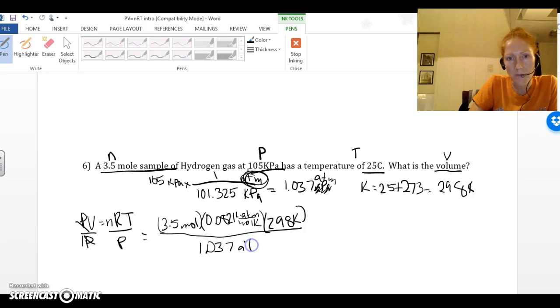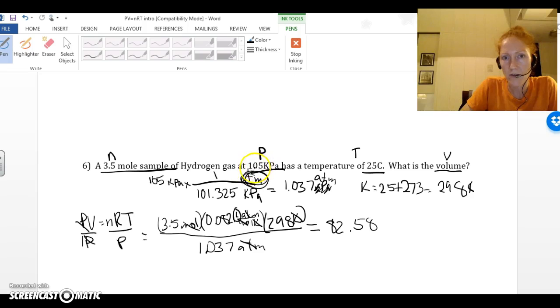So that was 1.037 ATM. All right. So if I hadn't caught that mistake, I would have caught it right here because we have to cancel out any units. So ATM divided by ATM is 1, so that's gone. Kelvin divided by Kelvin, that's 1 as well. Moles times 1 over mole, that's gone. So we're left with liters. We're solving for volume, so that's a good unit to get for volume. So then you'll type in 3.5 times 0.0821 times 298 divided by 1.037, and you should get 82.58.